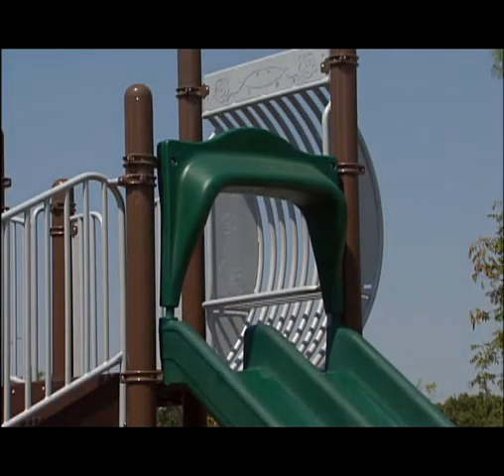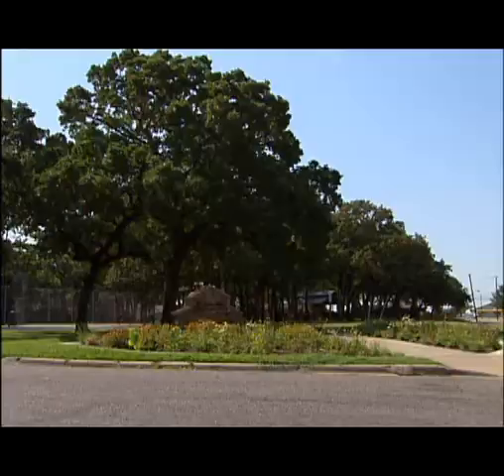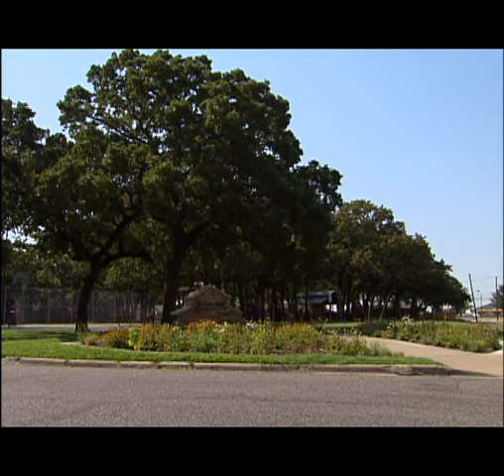With their new faces, the parks are a welcoming sight. We're pleased with the way both of them turned out. Staff did a good job managing both projects, and we had some good contractors that installed some of it. I think it met the needs of the neighborhood in both cases very well. It was just a real pleasure working with the homeowners associations and the residents. I think their input made it a better product. For Parkscape, I'm Valerie Mason.